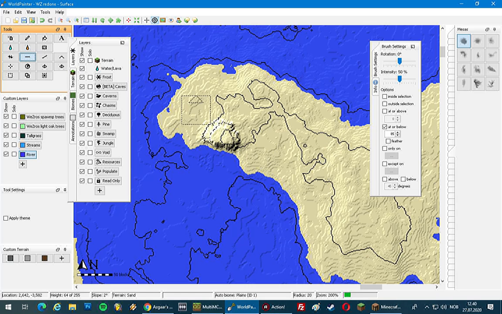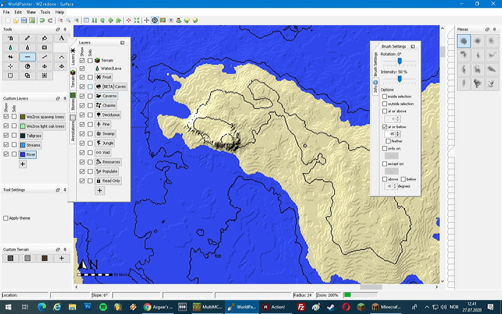I use the flatten tool a lot to create cliffs, not only the brush, because I can drag the cliffs around with the flatten tool like so, and then create overhangs which are connected to this cliff, but they make better slopes. You can also drag stuff inwards just to make it really steep on the sides. You just have to fool around a bit with the flatten tool to make cliffs.